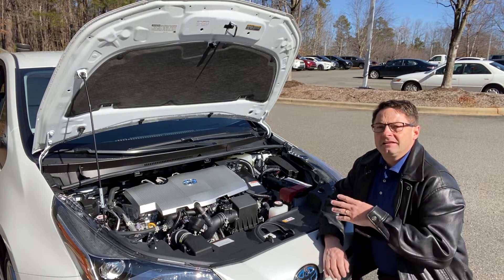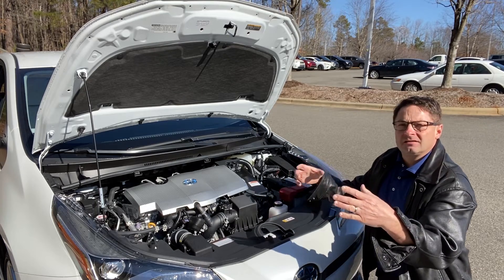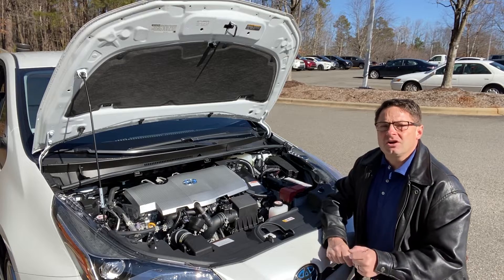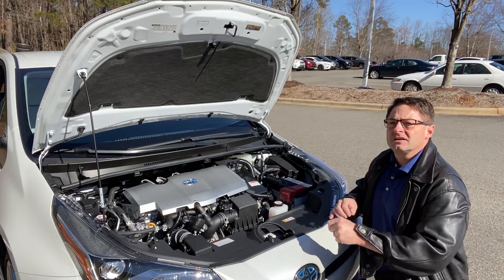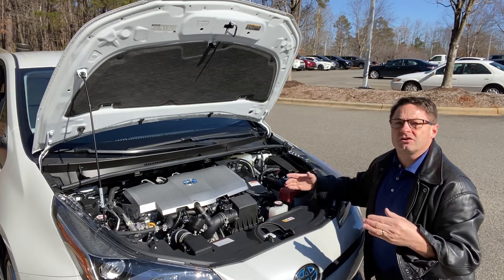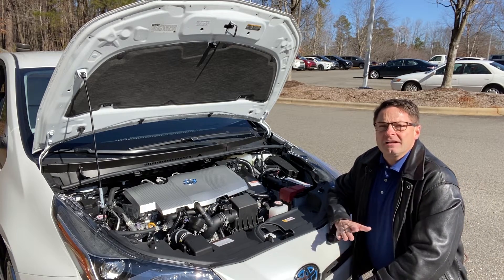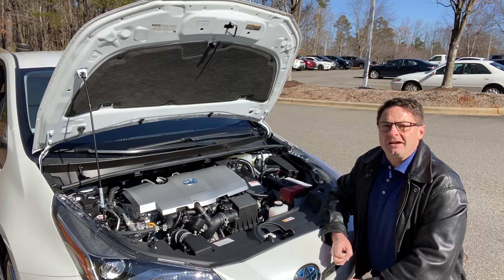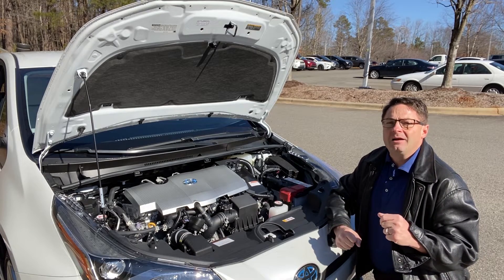One thing about lithium-ion: it's more common and it's actually going to be smaller and lighter than nickel metal hydride. It's also able to get going just a little bit quicker — because if it's lighter, it can power the vehicle and overcome the vehicle's inertia to get you going faster. Those are some benefits of lithium-ion versus nickel metal hydride. Nickel metal hydride is slightly cheaper right now.